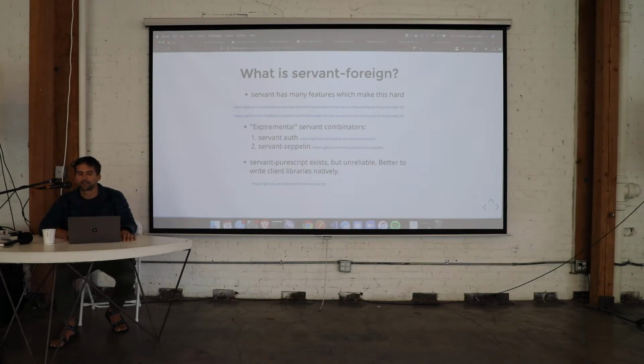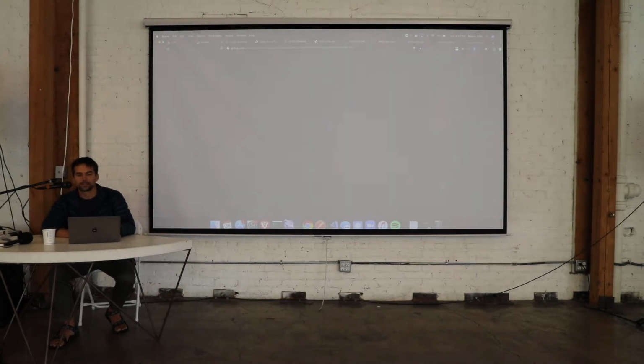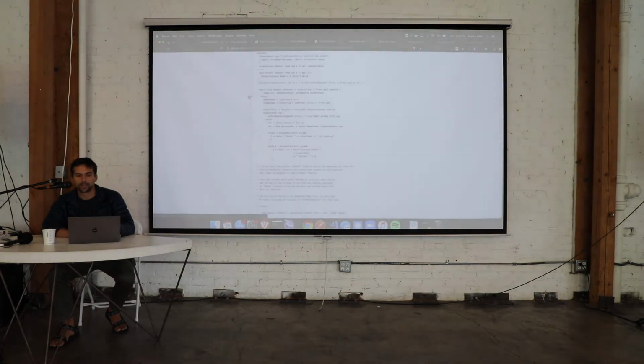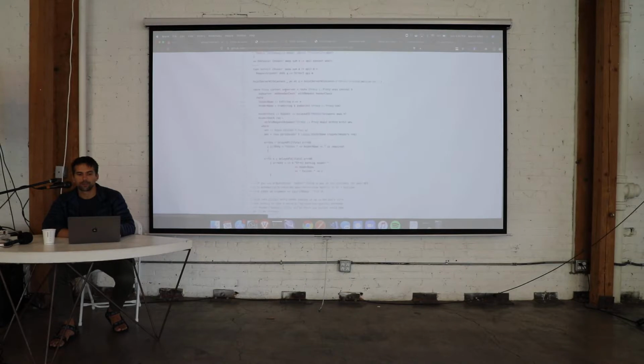Opaleye is another one I think is competitive with this, but Servant is using the most bells and whistles of the Haskell type system of any libraries that I really know of, which means that this thing which is supposed to bring it down to the value level has a pretty big job. There are several things that make this hard, like type level functions that have been incorporated into the routes. For example, I have a few examples here, if the internet works. Okay, cool.